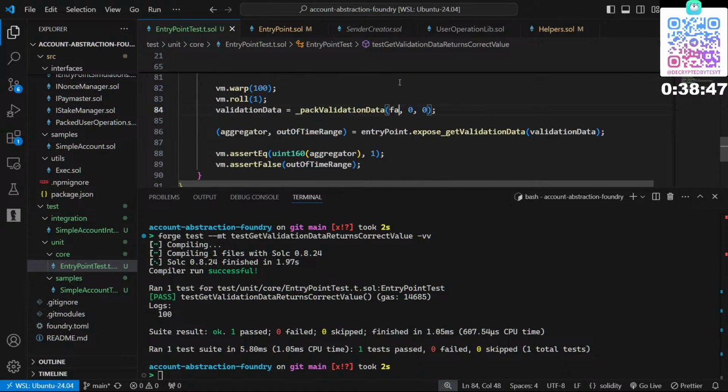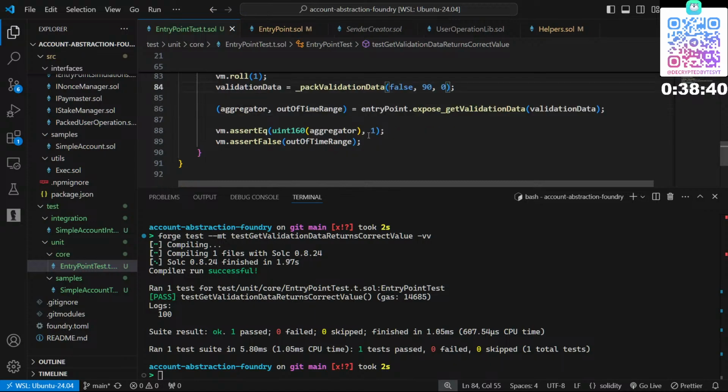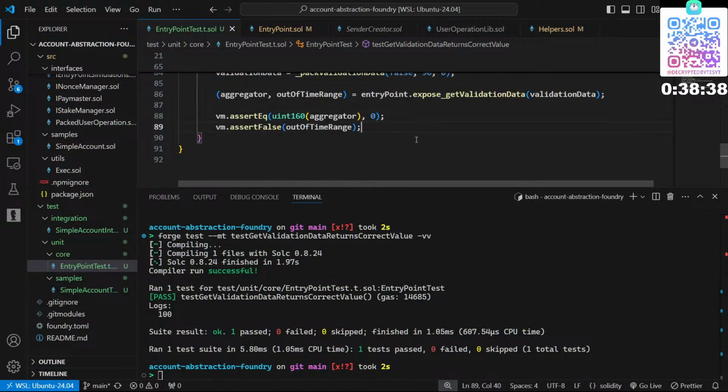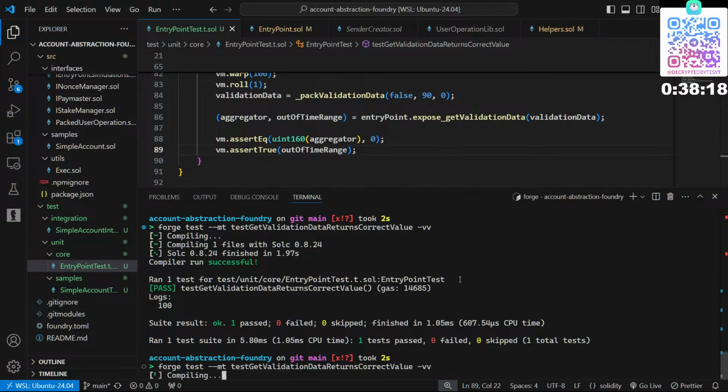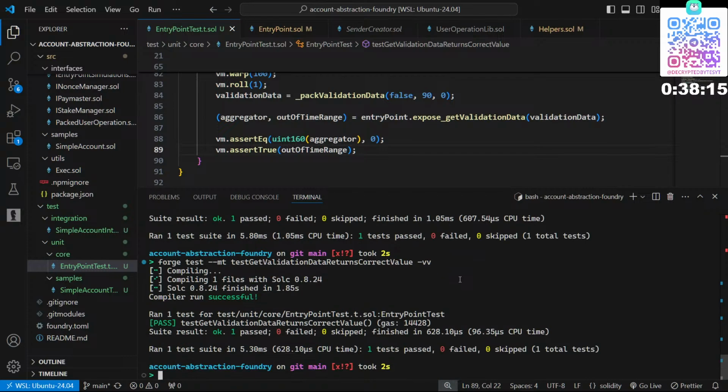So this will be false. Put this 90 here. This will be 0 and this should be true because we are valid until. Okay, my assumption should be correct. Yes.